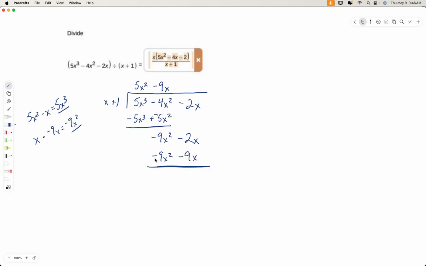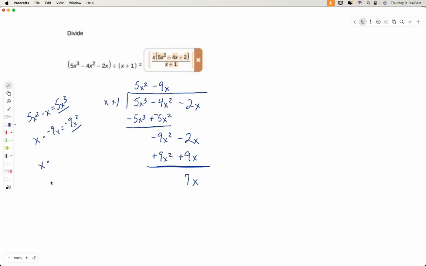Now we subtract. We change the sign. So that becomes positive and that becomes positive. Negative 9x squared and a positive 9x squared. This is how you know you've done it right. You should have a 0 when you combine these terms. So they go away. Now we combine these terms, and that would be a positive 7x. Right? So now we do the same thing again.